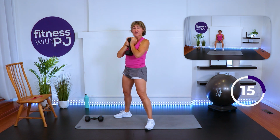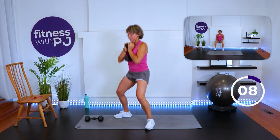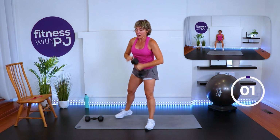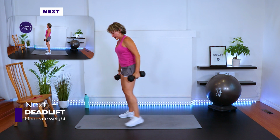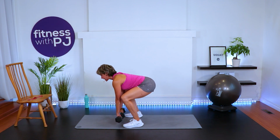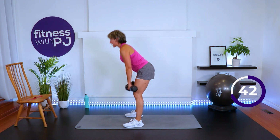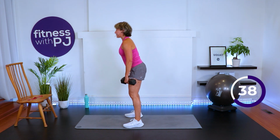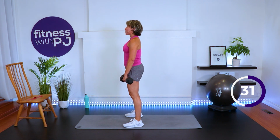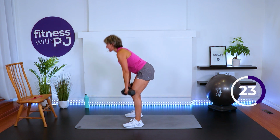Now, after we're done this, if you're doing the wall sit, you're gonna come join us, a dumbbell in each hand. We've got a deadlift pattern. Time. All right. We've got the dumbbells. Now let's bend the knees and grab them together. All right, feet shoulder width apart, pull the shoulders back and down and really brace through the core and drive up, and then come down by pushing the bum back and drive up. So we're hinging through the hip, so there's no movement in the spine positioning. We started from the ground so that you can really activate your mid-back muscles and shoulder muscles to hold on to the dumbbells and then get a sort of feel of what that activation feels like so that you can maintain it through the set.